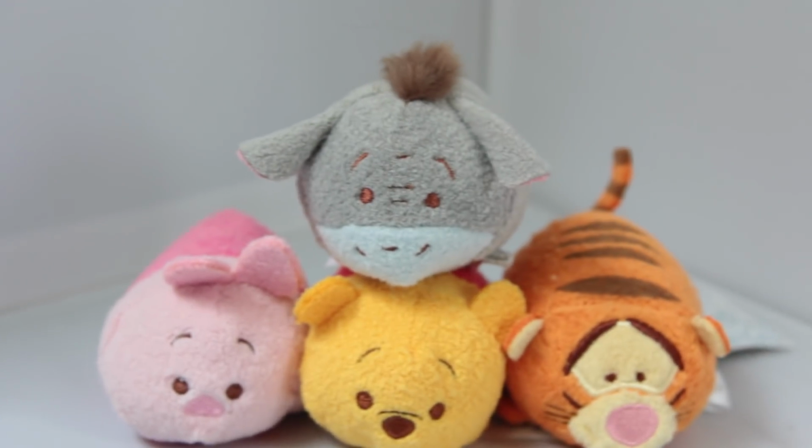These next items I got for my friend's kid. Recently we saw Christopher Robin in theaters, and since then she's been obsessed with Winnie the Pooh. So at Dollar Tree right now they have Tsum Tsums in, but the plushie Tsum Tsums. Before they had the little figurines, which is something I like more. I don't really like plushies. I collect figurines, but not really plushie type of things. These are the plushies though, smaller plushies.